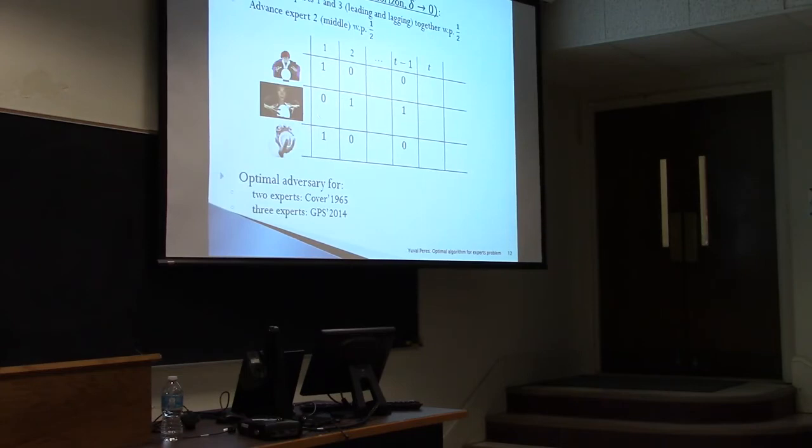And one important thing is the numbering convention. So in this picture, it looks like I fixed the identities of 1, 2, and 3, but really I'm not fixing them. When following this rule, you have to at every time reorder the experts according to their performance. So when I say with probability half, you assign gain 1 to experts 1 and 3, this is the leader and the laggard. Yes, so it doesn't matter by how much they're leading relative to the middle one or lagging. Right, that's correct. But again, I emphasize, this is not the player's algorithm. This is the adversary who is setting the gains. He is trying to make life as difficult as possible for the player, and yes, it doesn't matter by how much.